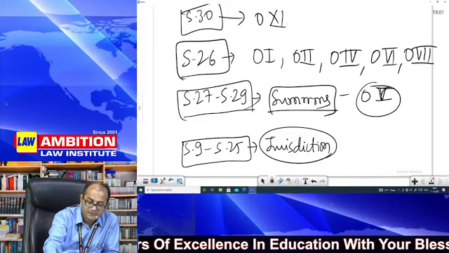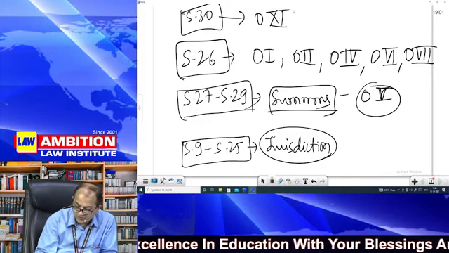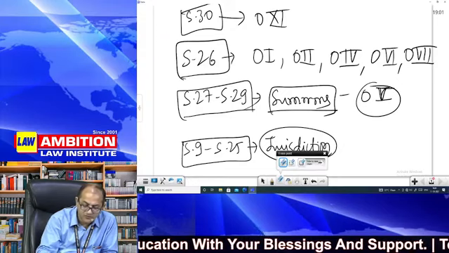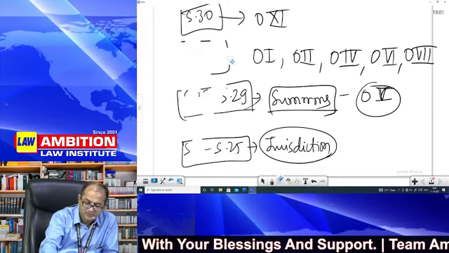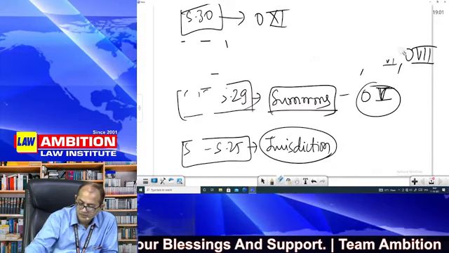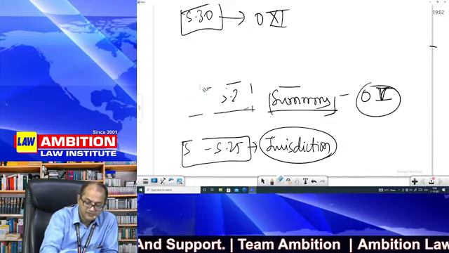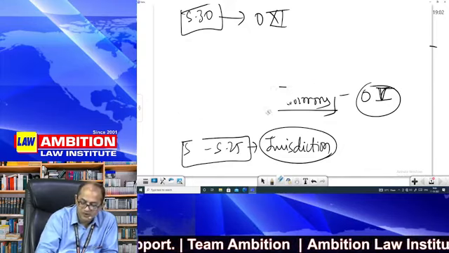This is order 11. So you just do it yourself. Now many a times the book will not tell you all these things. The book is not going to tell you. So your reading method will not be sections in isolation or orders in isolation.